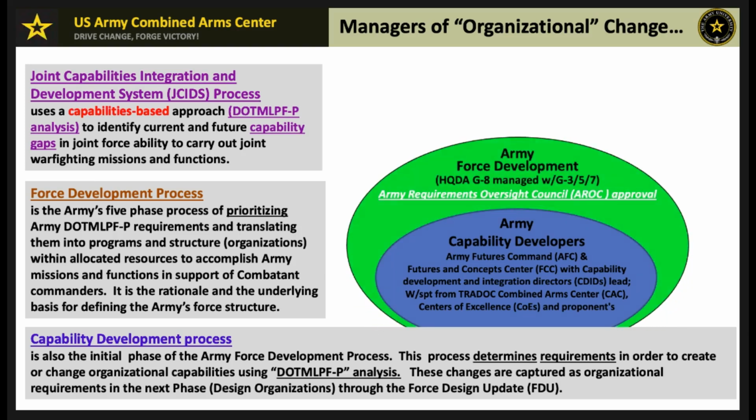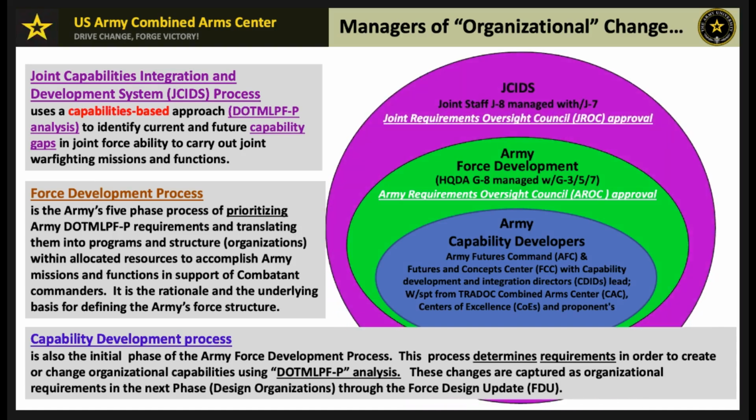In this green circle, we highlight the role of Headquarters DA and the DAG3, as well as the force developers who validate requirements. The purple circle represents DoD and joint oversight in building the land component military capability. The primary staff proponent at the joint level is the J8. The Joint Staff J8 is responsible for JCIDS overall, but the J7 oversees joint concept and joint capability area management.